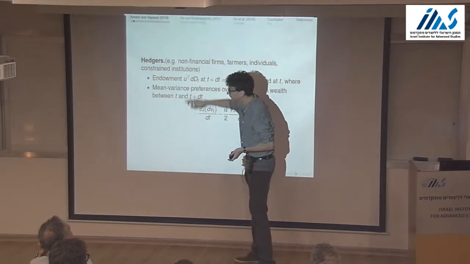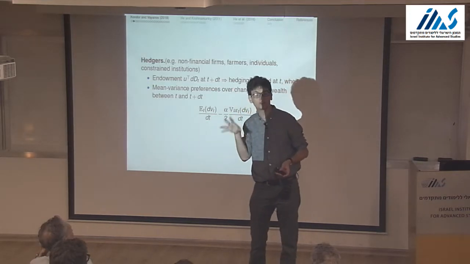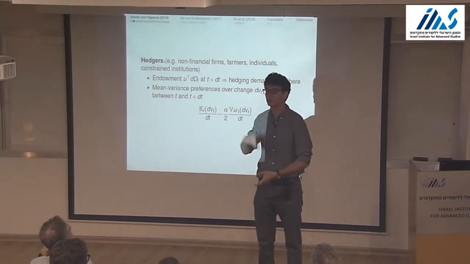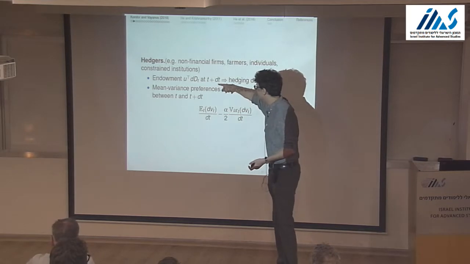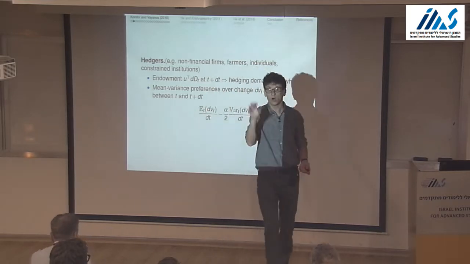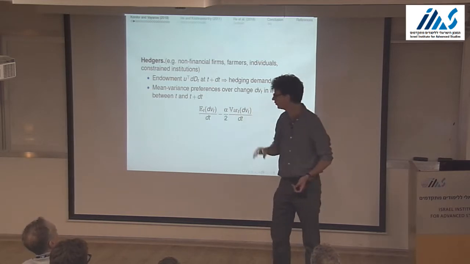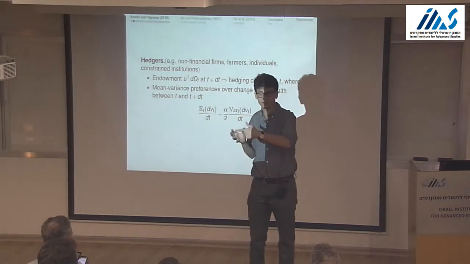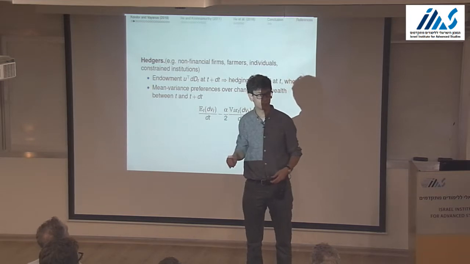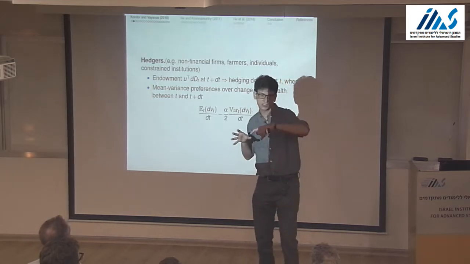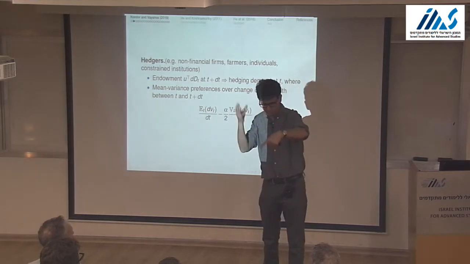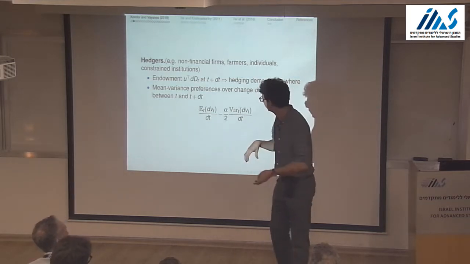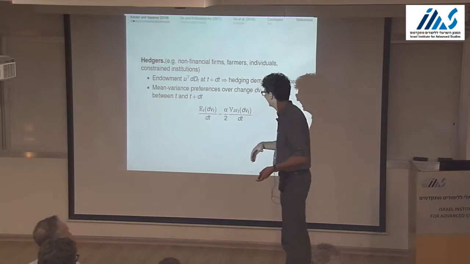The way we model it is that, to keep them rational, we give them a non-tradable endowment. So you can think of them as farmers who are producing corn. One of these dividends is the corn produced in the summer when the harvest comes. And this U vector, which will be very important, is the exposure of this representative farmer to each of these crops. So U is telling you how much corn he produces, how much of something else. That will be his exposure to this risk.